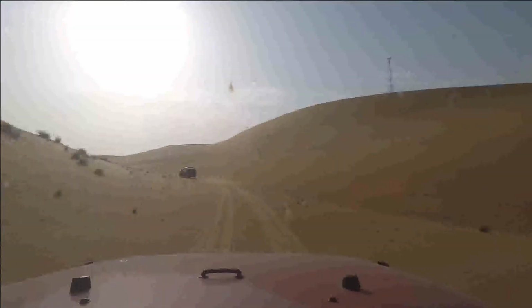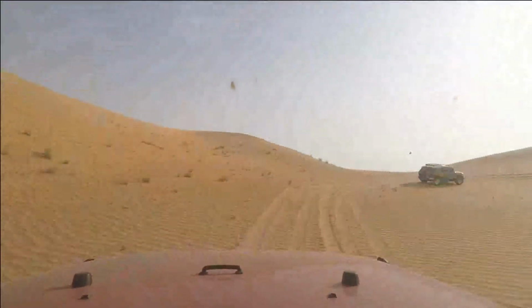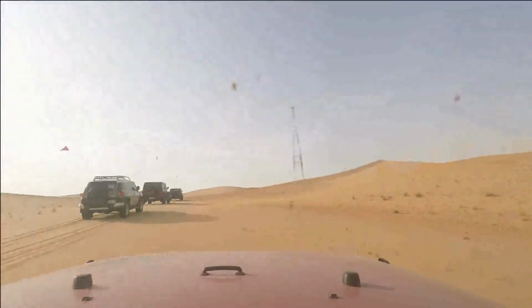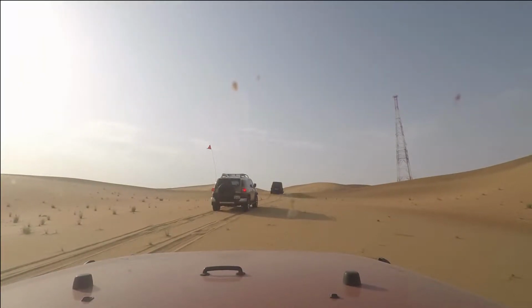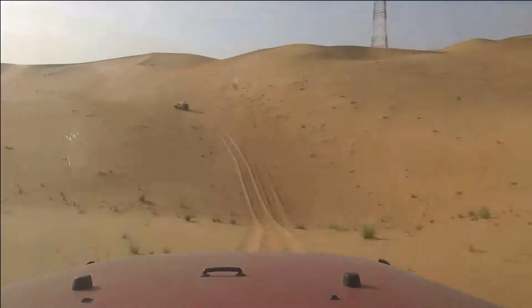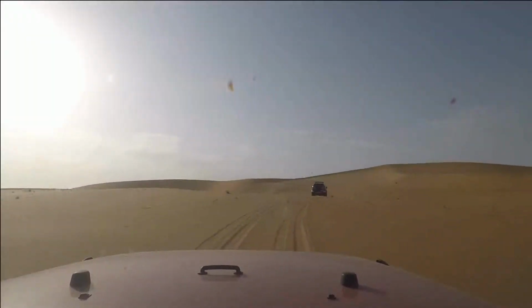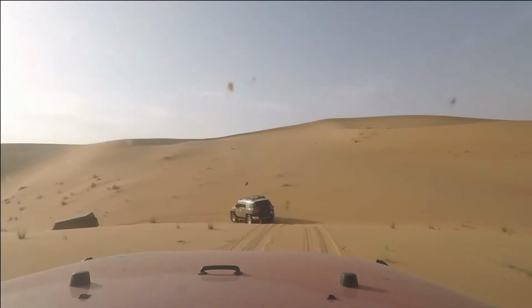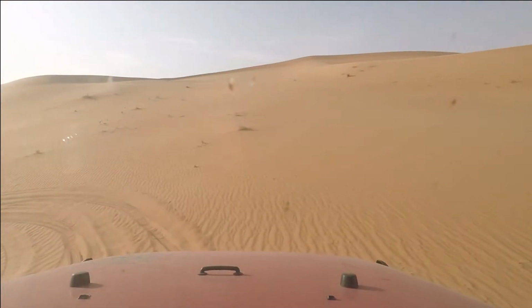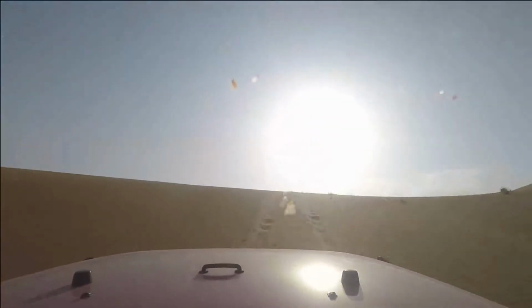So as we head into the desert, we take a couple of easy dunes, we take an easy route. This is a new group of drivers, because this is a new club that I joined. I joined a club of newbie drivers, and as we go along, our leader told us that most dunes today will be straight over the crest. There will be very little side cresting.